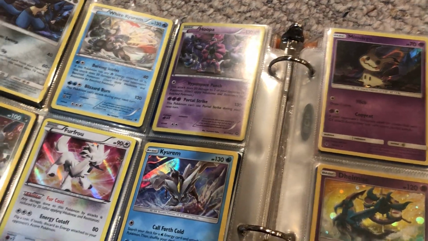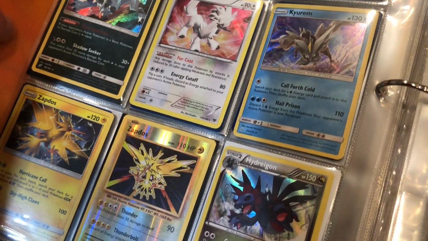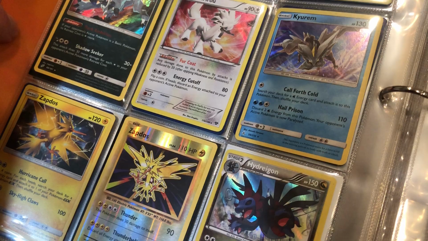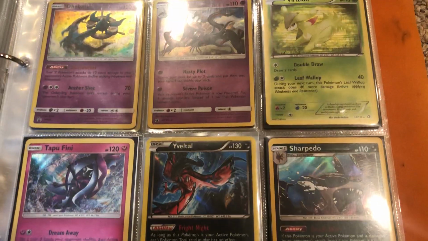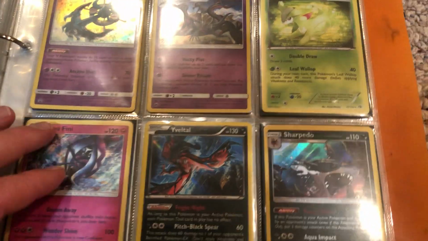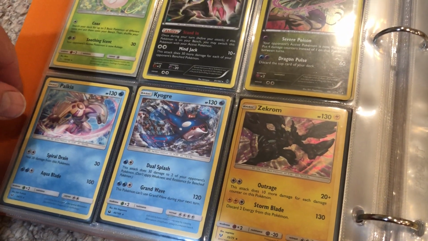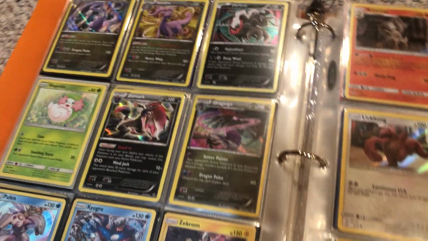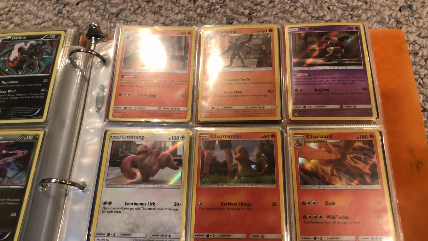So yeah, just got this off Facebook Marketplace. Some decent pulls. I know I'm not pulling it out, but you get the drift. Everything seems to be in good standing. I do wish there was more vintage Pokemon, and the vintage Pokemon that are in here I wish were holos, first editions and Shadowless, but it's fine.